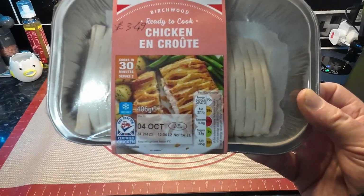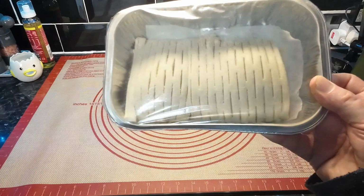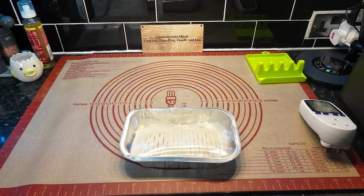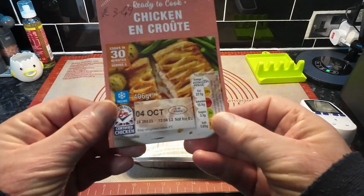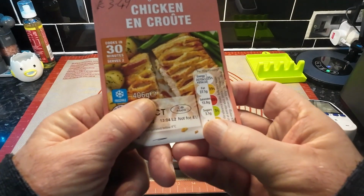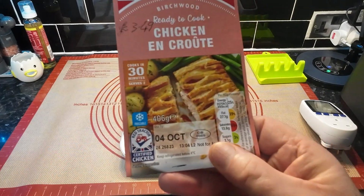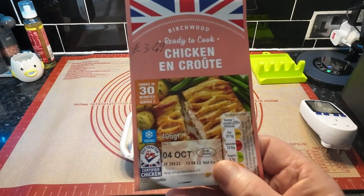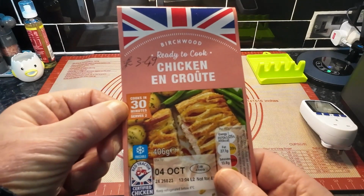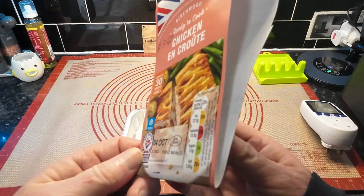Now we do like the salmon en croute, that's really nice, I like that. But I said to Wendy, that's not very big, but there is 2 bits in there, so I'm hoping there's like 2 chicken breasts tucked in there. I'm not sure, we'll have to have a look. But this, 406 grams, look. And I thought, well, that's a bit on the light side for 2, but we'll go with it, you know. I mean, I used to think you need 500. It depends what you've got. The pastry will be filling. If it comes out like that, we'll be all right. Now this, it says it will cook in 30 minutes, and it serves 2. And you can freeze it, although we didn't, because we're eating it.